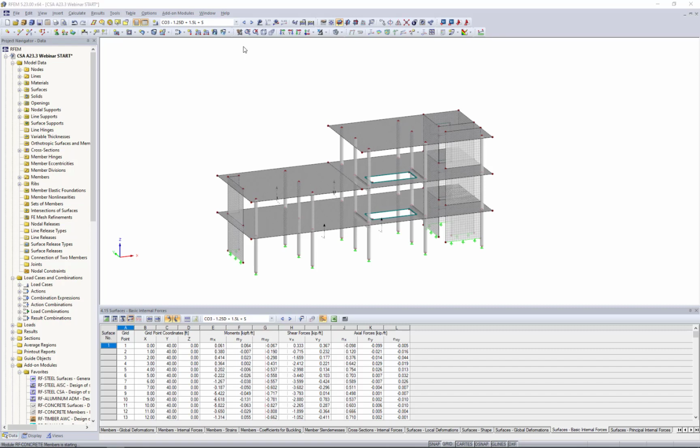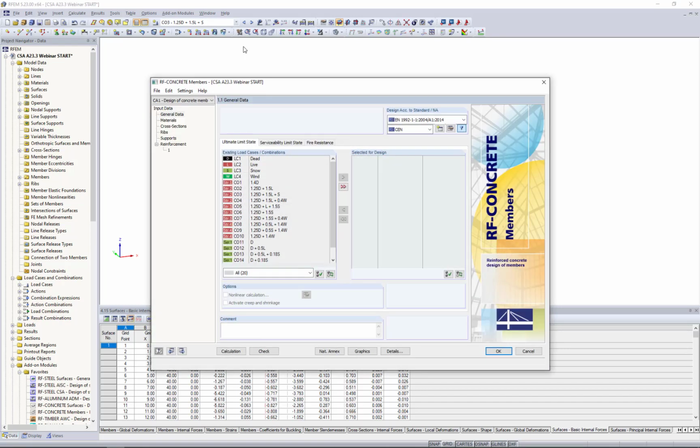So the add-on module will be populated here, and you'll see that this is nothing more than just a dialog box within the main program RFEM. We do not need to remodel any of our structure. We don't need to redefine loads or load cases. We're simply going to define information that is specific to our reinforcement design according to the standard within these settings.